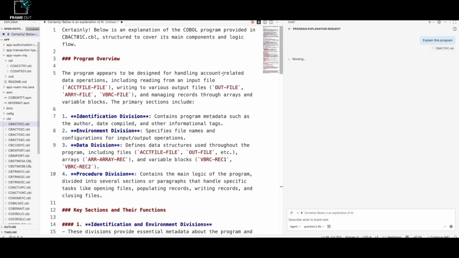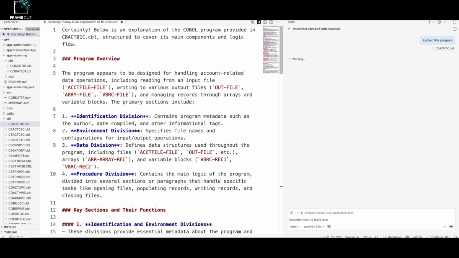Since it is a thinking model, it will take more time than the 4.1 8B model. You can see it is going to read the program and then think through before responding.